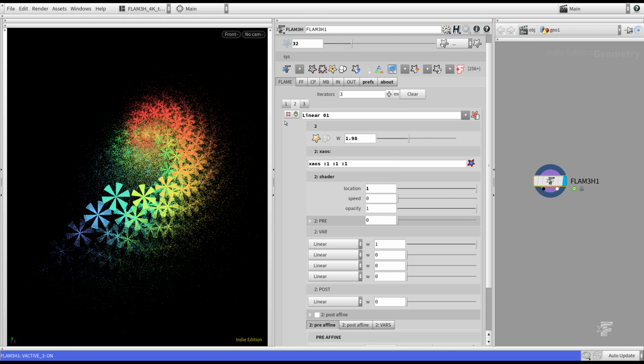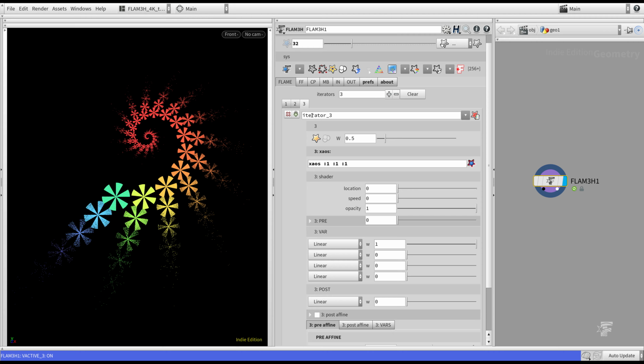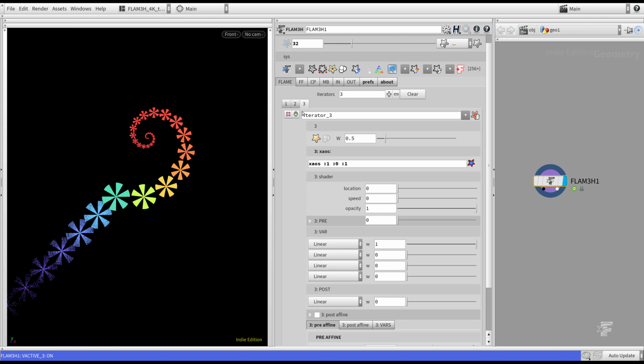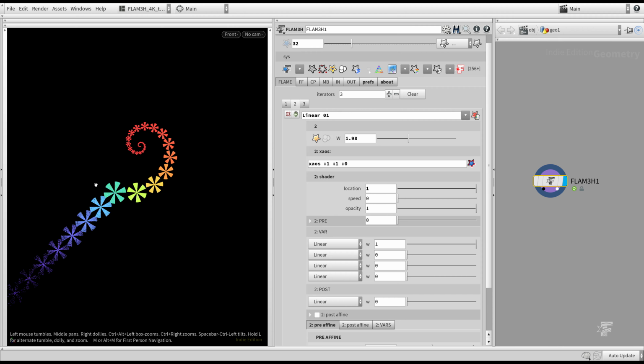And so in this case, we don't want this iterator to be cloned by iterator number 3. So we set on iterator 2 the Xaos weight of iterator 3 to 0. And on iterator 3, we set the weight for iterator 2 to 0. So we are sure that this point that gets executed inside this iterator, after this iterator executed, will never send the point to number 2, but it can go to either number 1 or to itself. And in this case, we are getting rid of all the mess.